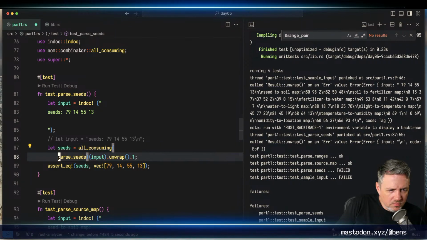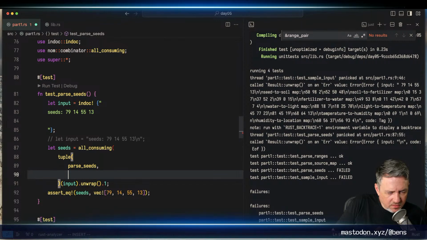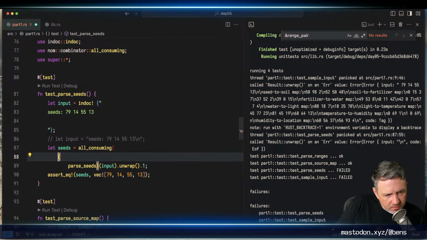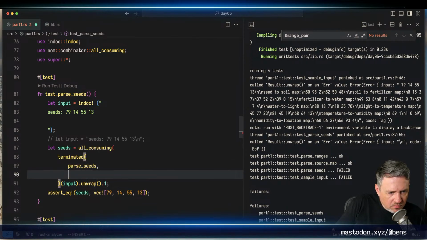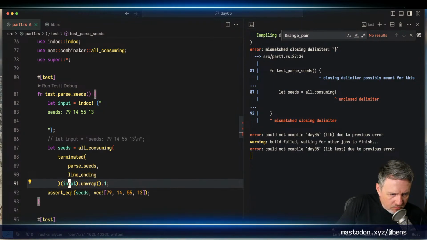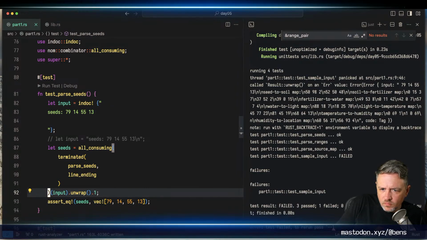Or I could do a tuple of parse seeds and line ending. No, but that will return the thing we don't care about. So terminated is what we want. Line ending. I need one more. Okay, test parse seeds is okay.